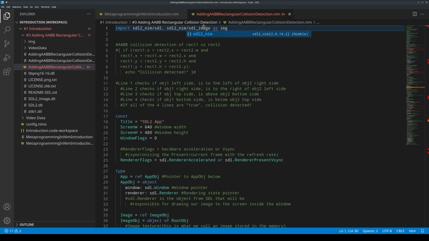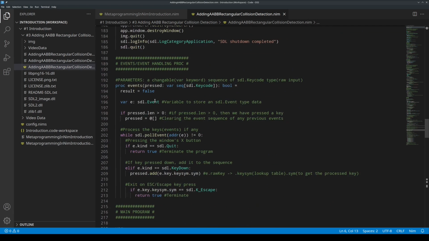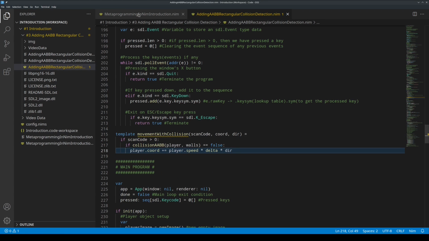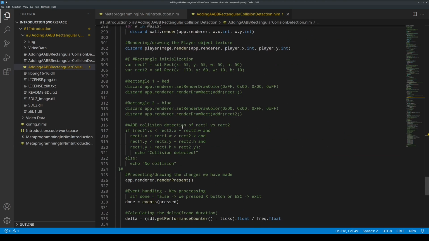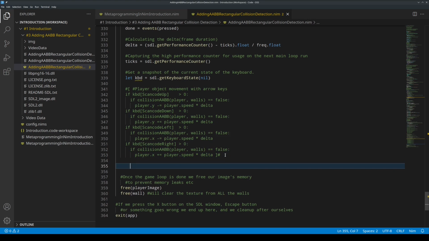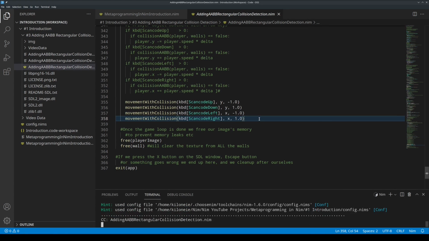And for the second occurrence, now let's find a proper location to put our template at. Over here, above the main program. Here we go. Now let's copy the calls and insert them at the location. Let's comment this old code out and put the calls here. Indent it. Now let's run this.